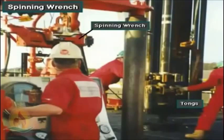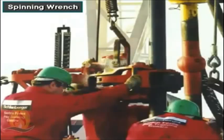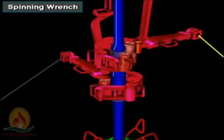Accompanying a rig's regular tongs is the spinning wrench or pipe spinner. Crew members use a spinning wrench to spin up or spin out pipe connections. For example, once a connection is lubricated and stabbed, they place the spinning wrench on the upper joint and activate the wrench. Rollers engage the pipe and turn it rapidly until shoulder meets shoulder. Then, the crew latches the regular tongs to make up the joint to final tightness.